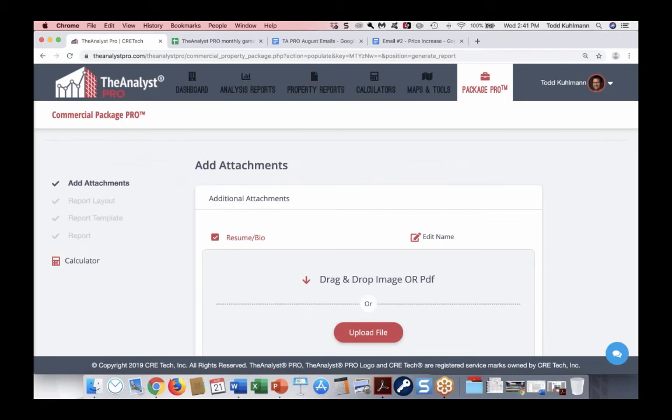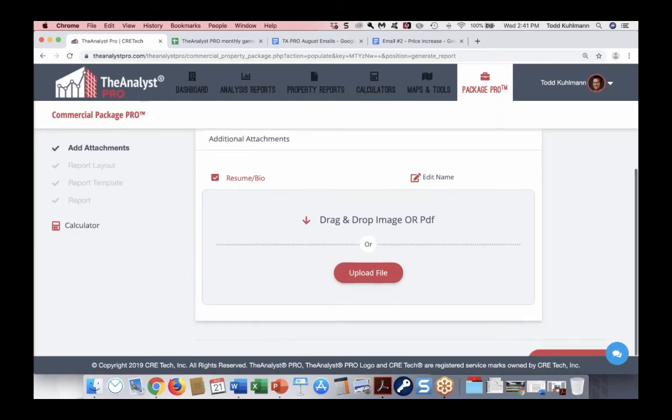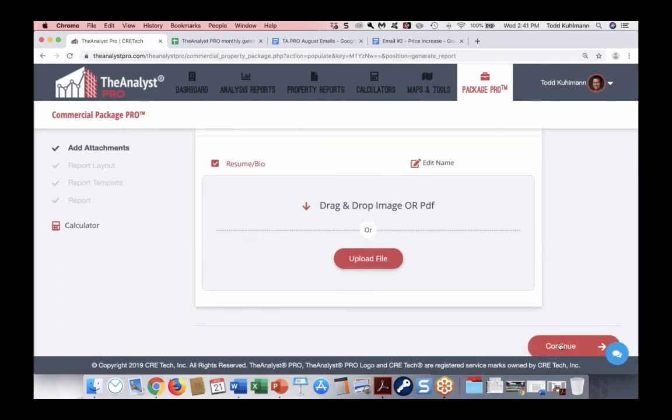All right. Now, next thing is, do I have any special floor plans, attachments, plat maps, any PDF document I can add to my package? If you've got anything special that you want to add as a PDF, you may have your own disclaimer, like Texas, I know, has brokerage disclaimer documents. You can have that uploaded and add it here. You could have an unlimited number of attachments added to your package and just drag and drop them over here. Also, I preloaded my resume in here, so I'm going to add that automatically by just checking that checkbox.